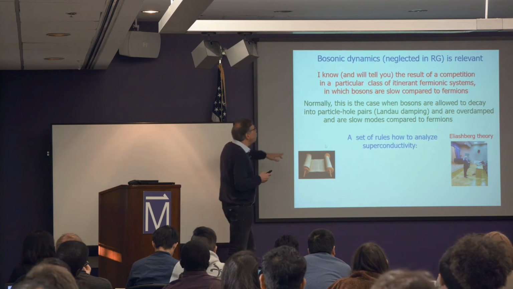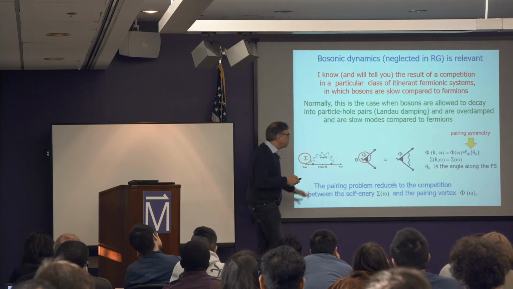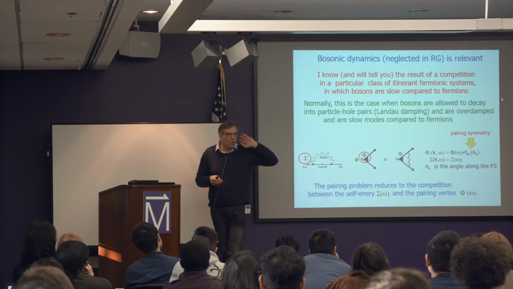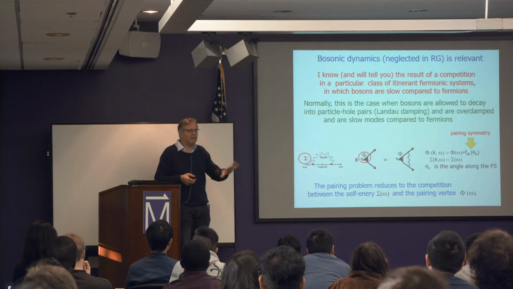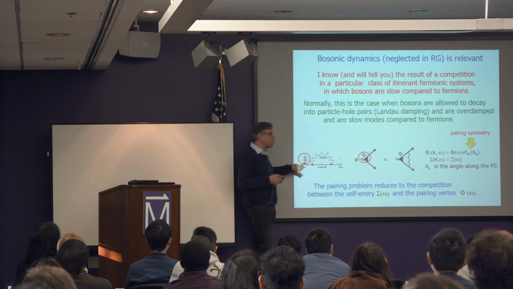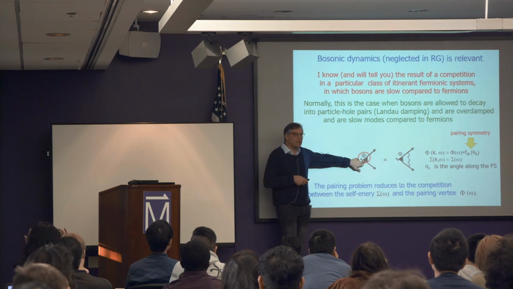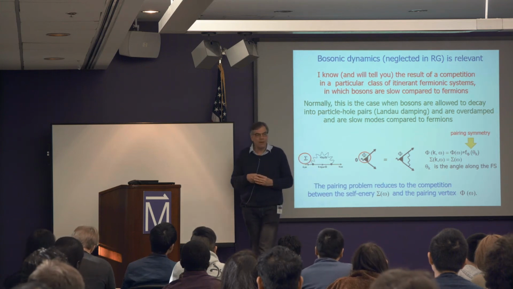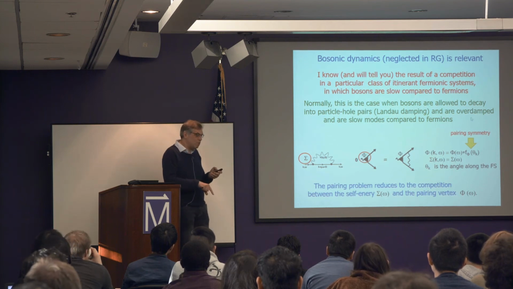This is a case when bosons are slow modes compared to fermions. And the basic message here is that all momentum integration, with proper symmetry of the superconducting state, etc., can be done exactly. But what you need to solve is the equation for the frequency dependence of the self-energy and the frequency dependence of this object called the pairing vertex. This is the object that, when it develops a non-zero value by itself, gives rise to superconductivity. There are two objects. One knows about superconductivity, another about non-Fermi liquid.